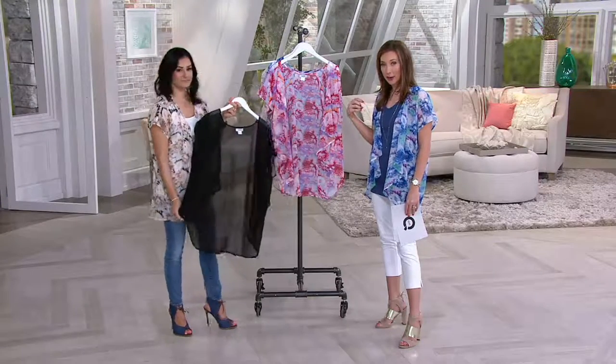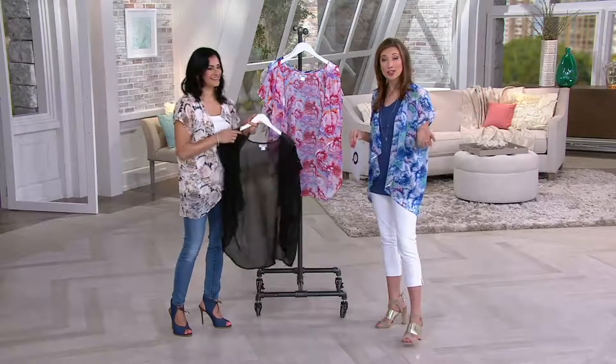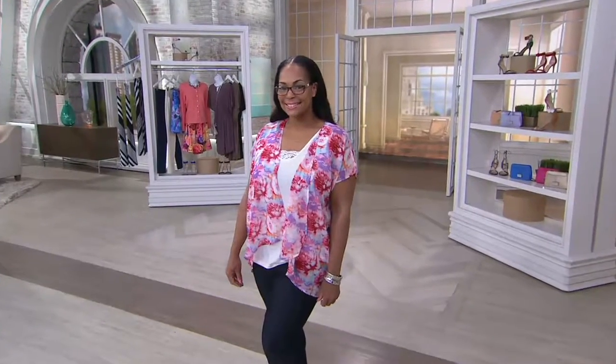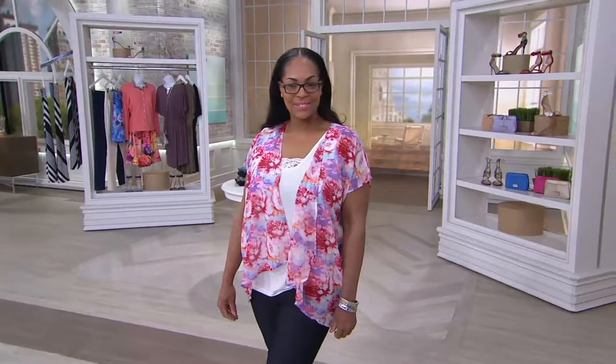The blue will be next in the plus to sell out, so I would go to QVC.com. If you are in between sizes or your size sold out, we'll ship it to your door — 30 days, no problem, love it or return it. Getting dressed in fluorescent lighting is real uninspiring, but in your own wardrobe, a lot of fun. Thank you, Nikki Vashkamp. And if you liked Angela's readers, they're from Tashin as well.